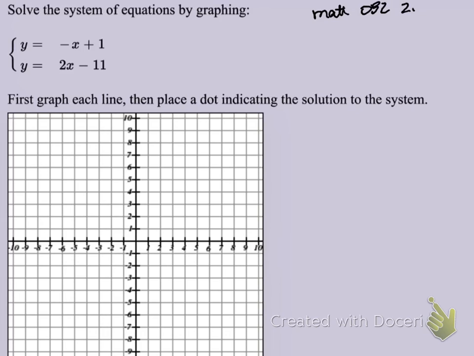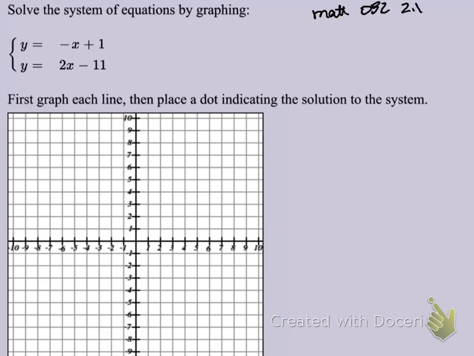Okay, so my best piece of advice is if you struggle with graphing equations, go back and watch the chapter 1 videos on graphing. Because if you can graph one line, then you can graph two lines. And if you can graph two lines, then you can figure out whether they intersect at one spot, whether they never intersect, or whether they have infinite solutions because they're actually the same line, okay? So I think the difficulty people are having with this section is that they're still not comfortable graphing lines, okay?